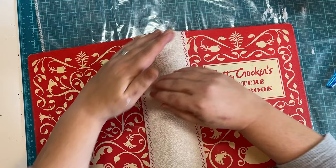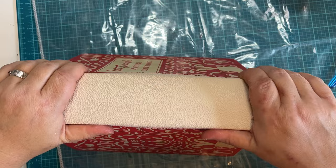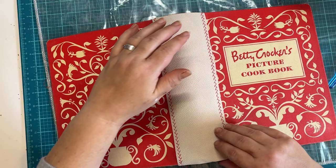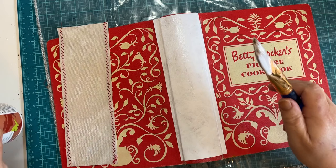That is okay. I don't know if it's grabbing. I might have to pause this and try something else, because it feels like it is not grabbing at all. Nope. Not grabbing. So don't use the decoupage medium with this. It's not going to work. It's not strong enough. So I'm going to go wash my brush and I'll be right back and we'll experiment with something else. See you in a bit.